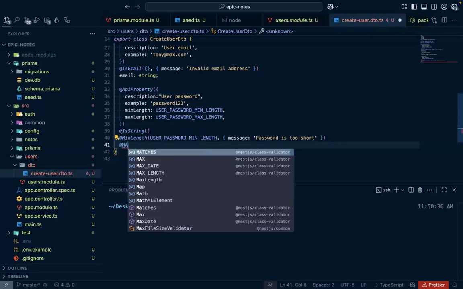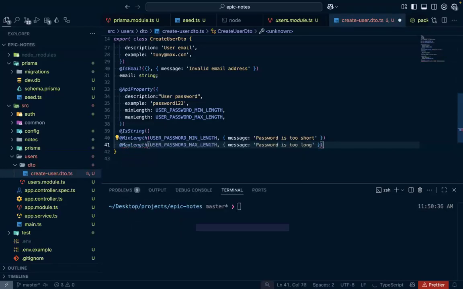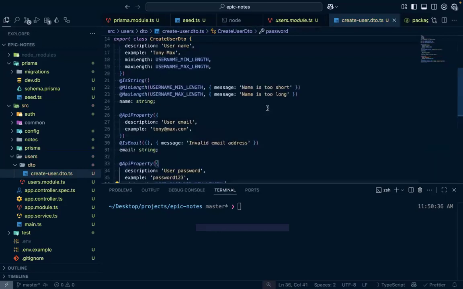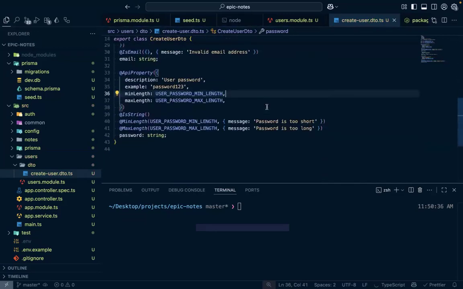At MaxLength, userPasswordMaxLength, password is too long. Password is also a string. Great. So we have our CreateUserDTO, well structured and validated.